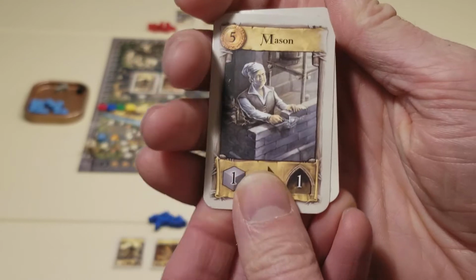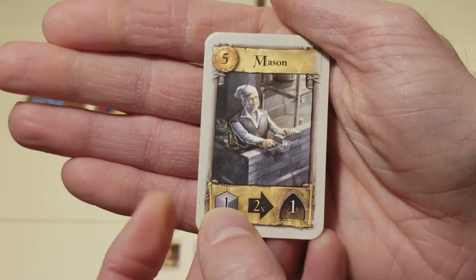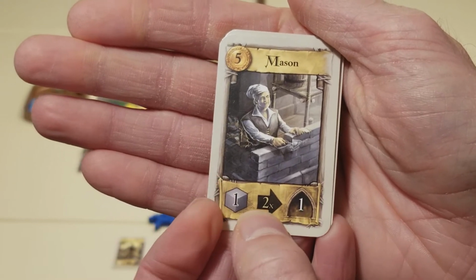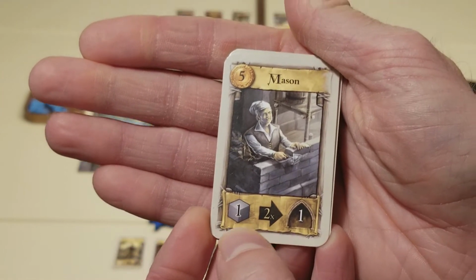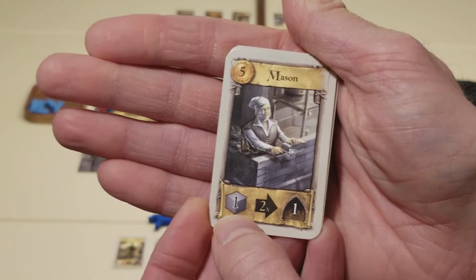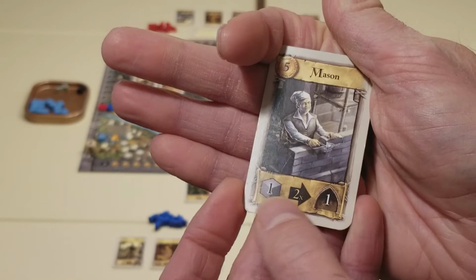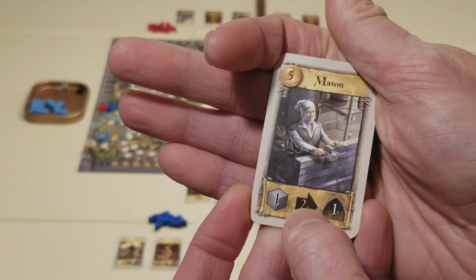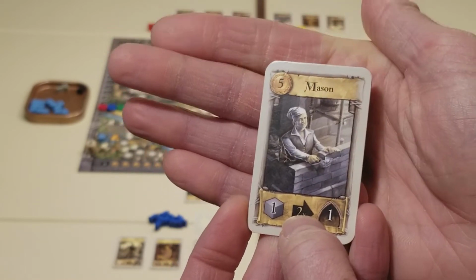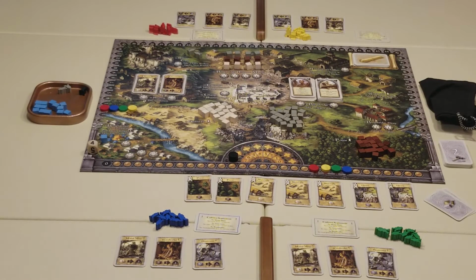Okay, so let me just show you this one, for example. This mason can turn 1 stone into 1 victory point. He can do that twice per round. So obviously he's a little more efficient than the mortar maker, the stone cutter, who requires 2 stone to make 1 victory point. This guy can make 1 victory point out of only 1 stone, but he only gets to do that twice per round. Okay, so maybe you want to add him onto your crew. If you do, you pay $5 for that.